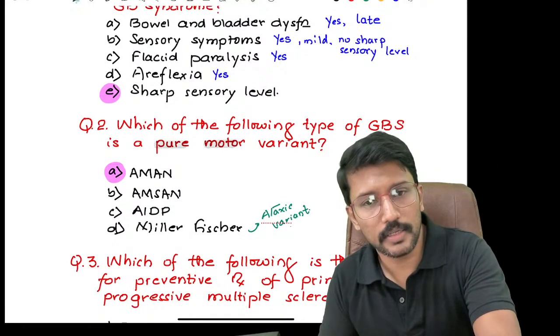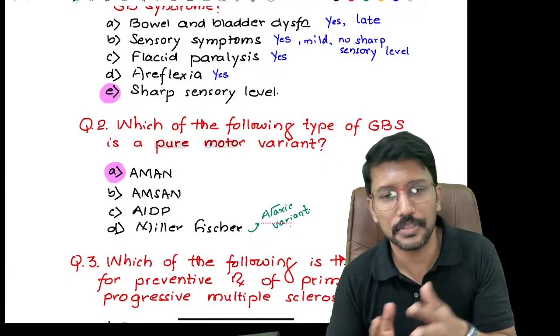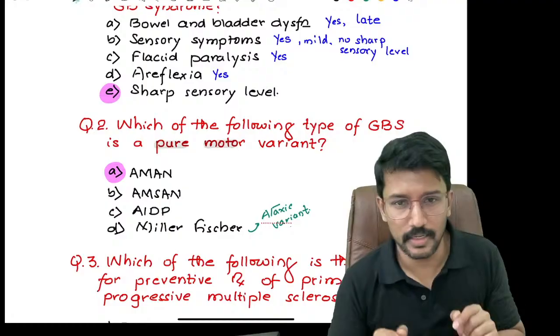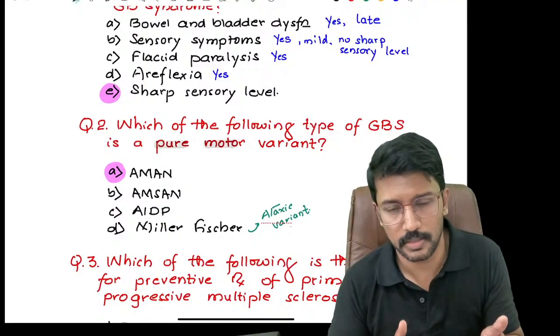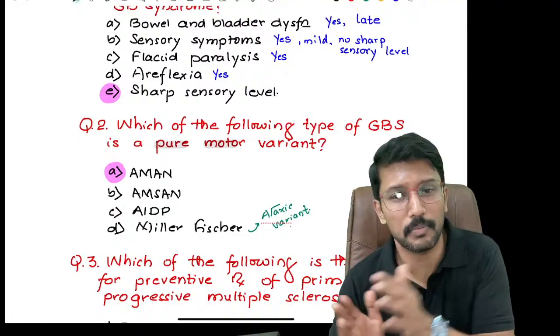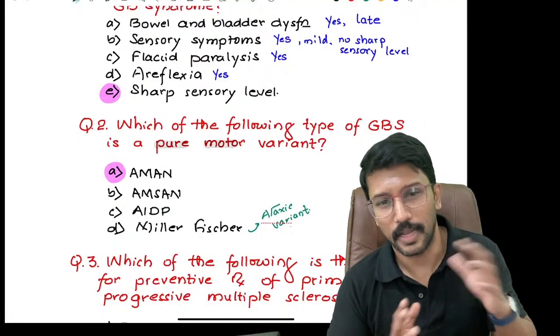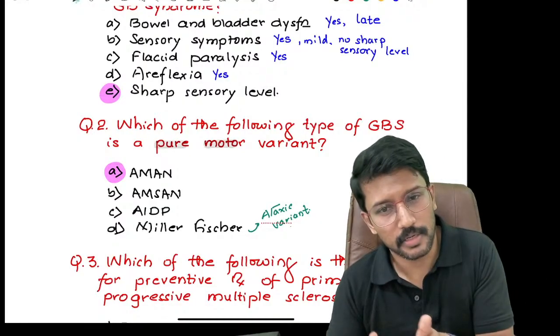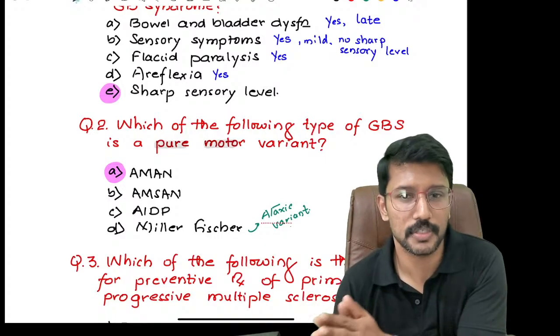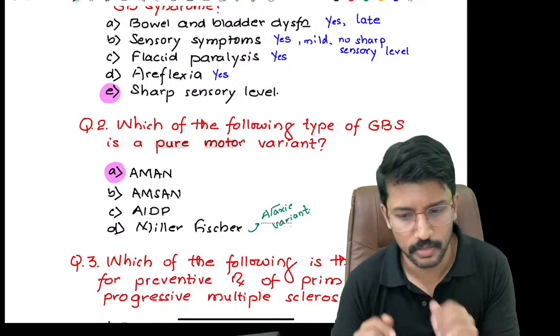So that's it from me today, guys. We'll be signing off. In the next session, we will start with stroke. Let me know if you want the stroke to be covered quickly in a succinct way, like we discussed the myasthenia gravis or GB syndrome, or you want me to split the stroke into different subcategories like the lacunar stroke, acute ischemic stroke, chronic ischemia and multi-infarct dementia, and the hemorrhagic stroke, or all in one quick.